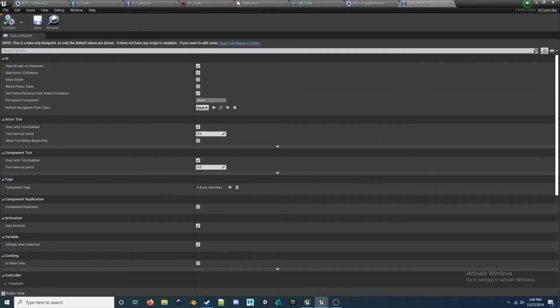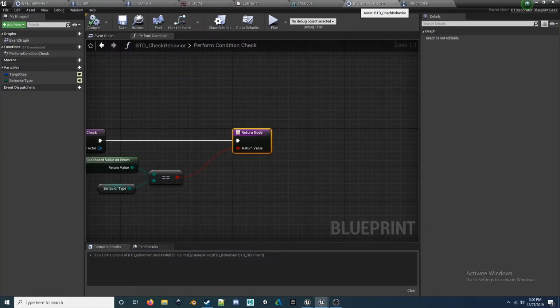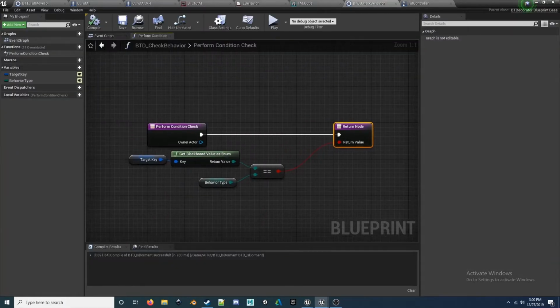But just in case you are going over the tutorial, I wanted to show you that a couple things changed. First off, the AI controller doesn't do anything anymore. I cleared everything out. We're running the behavior tree in the character when it's possessed. I also changed the is dormant behavior. We upgraded the AI behavior to an enumeration just to make it a little bit easier. So the is dormant behavior changed to a check behavior.